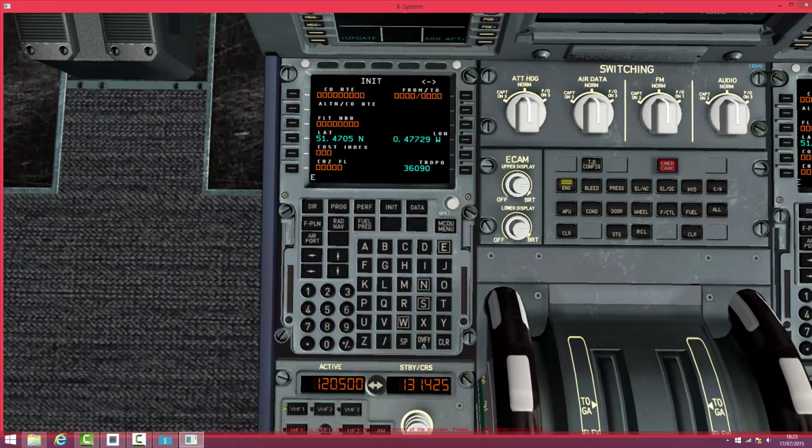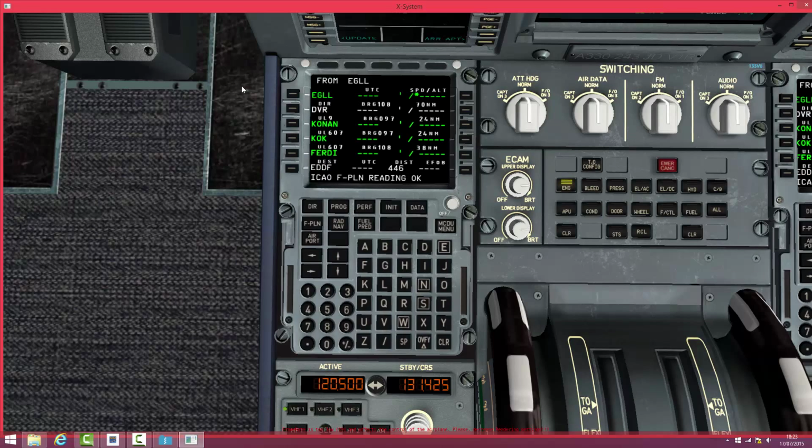Okay, so what you want to do is, like I said, you can either do this. You go EGLL, EDDF. But this only works with this one because the A330 came with this flight plan already installed, and then you just put that there, and then you align the IRS and a flight plan, and everything is already there.